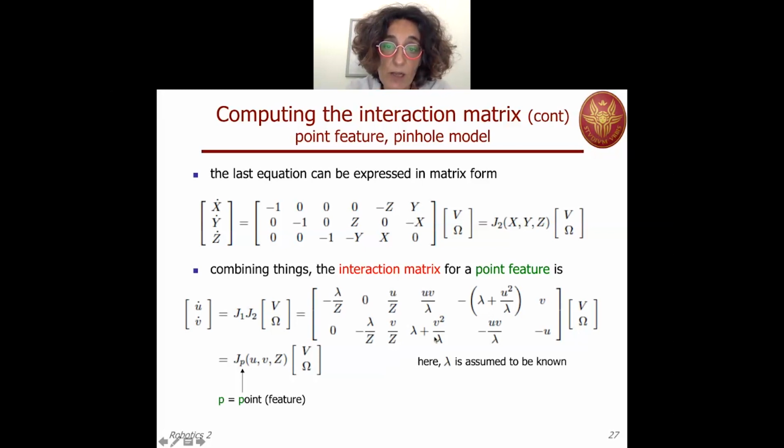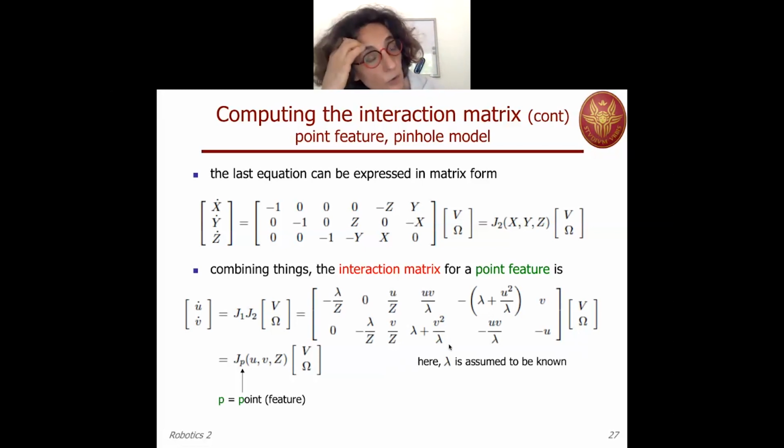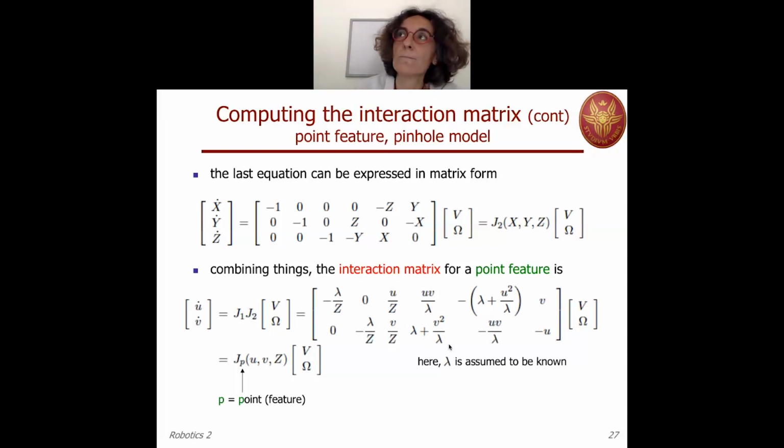Remember, assuming that lambda, the focal length, is known, this is obtained. This is either provided by the constructor, but can be obtained also through a calibration procedure. So here you see the dependence of this interaction matrix only on the variables of our problem, u, v, and z.